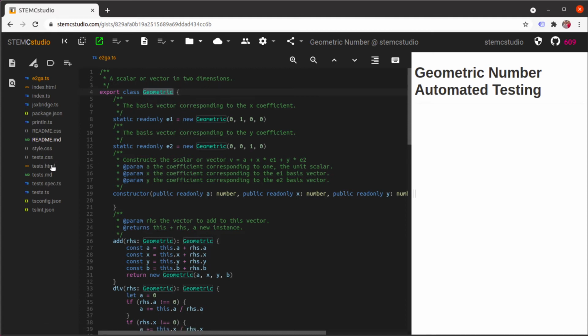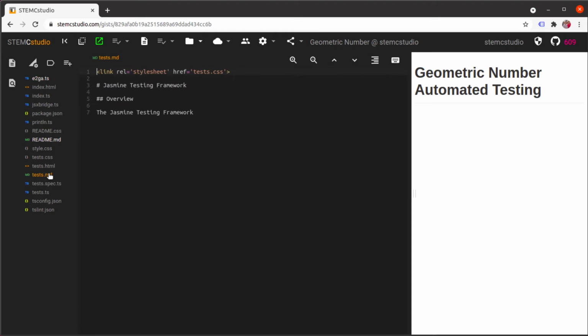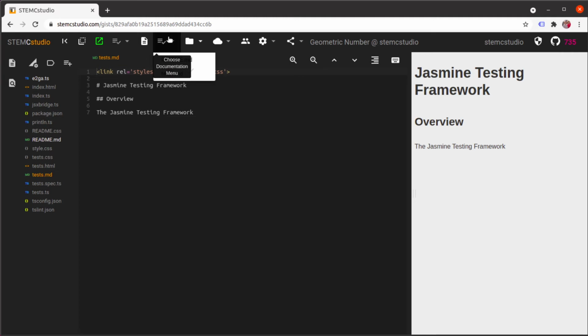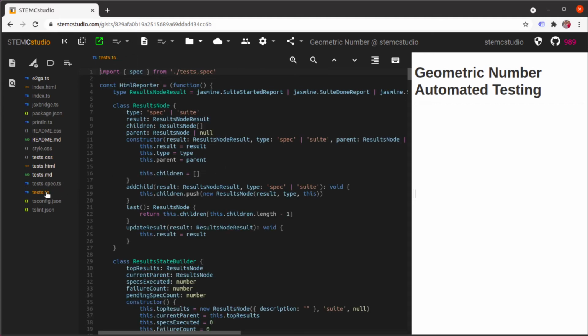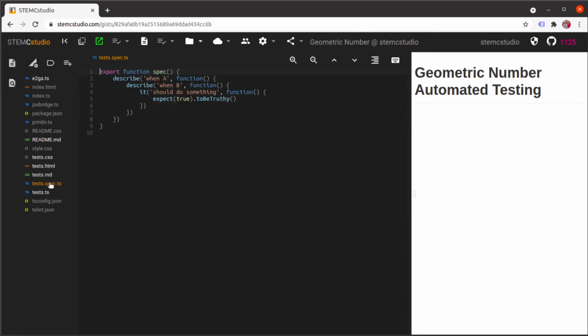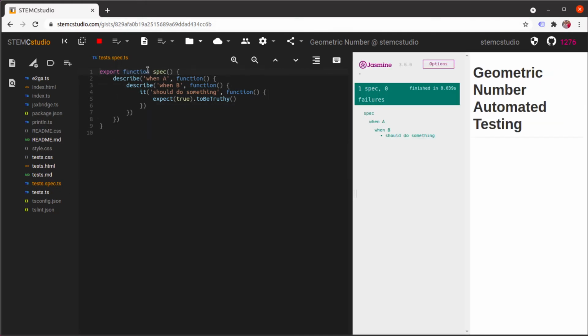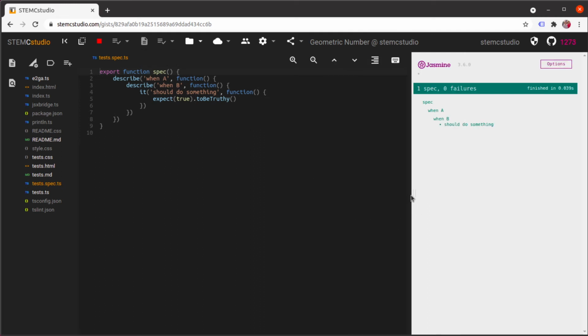And as you can see, I get my HTML file. I also get a different documentation file, but we won't really use that. Maybe you might want to write some documentation that's specific to your tests. So here's your HTML file. Your HTML file is bringing in its own style sheet, just in case you want to make it pretty. And then here's the main test file that is called by the test.html. And then here is the sample test file. So let's run this thing. Let's run tests. I'm going to hide the documentation, not really interested in it.